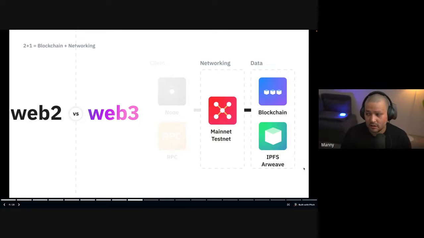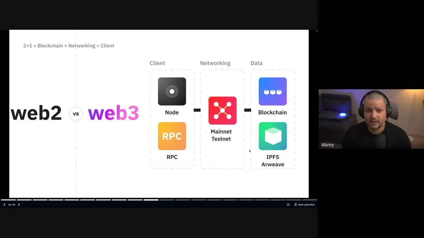Now, client is where this actually differs, right? In the sense that a client in this case isn't your browser or your phone or a specific server. There's two ways typically that a client is used to interact with the blockchain, just like a client was used to interact with a web application in a specific way, or interact with the actual data. And there's two ways, right?